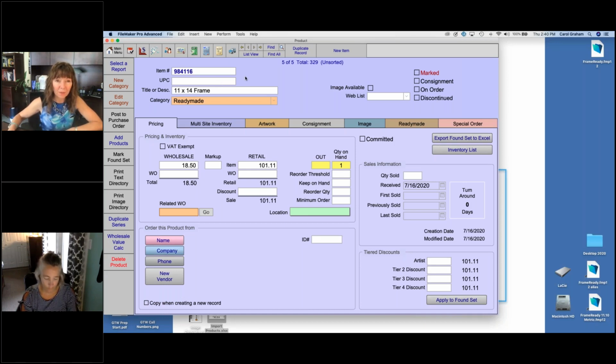Okay, so I probably should find at least one of the items. One of the things that you can do too in here is with a number of different print documents, and I wanted to show you at least one of the ones that has the image on it so you can see how it appears on the invoice.